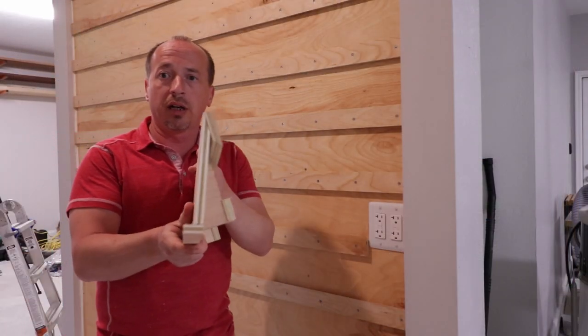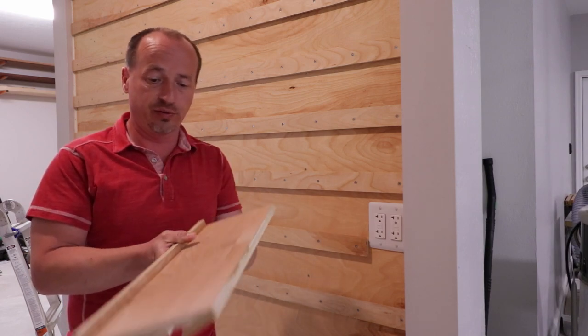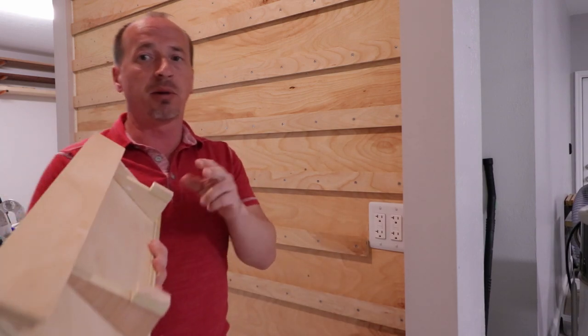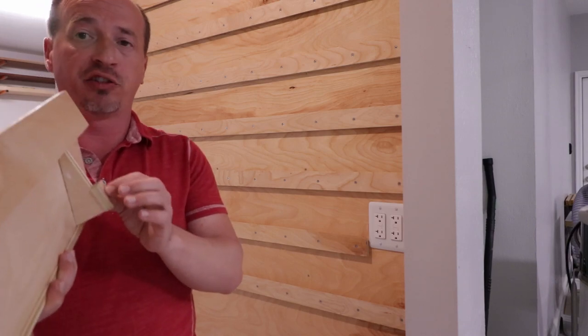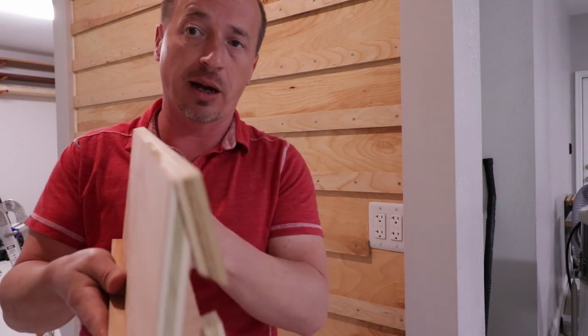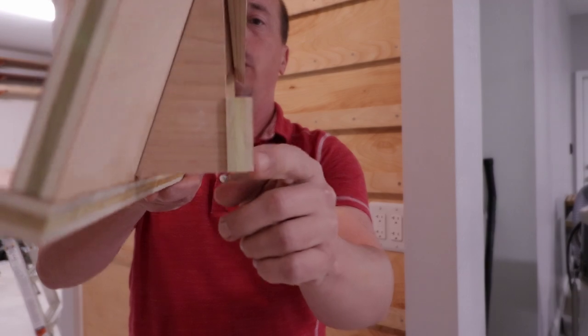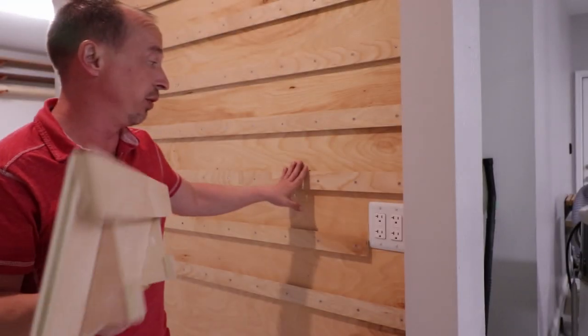All right, so the glue dried on that cleat we put on this little rack shelf charging station that we're doing. As I mentioned, because of my mess up earlier, I just took that little scrap of half inch ply, because that's what this entire thing's made out of, and cut two little rectangles that I just pin nailed onto the backs here to account for the width of the cleat.